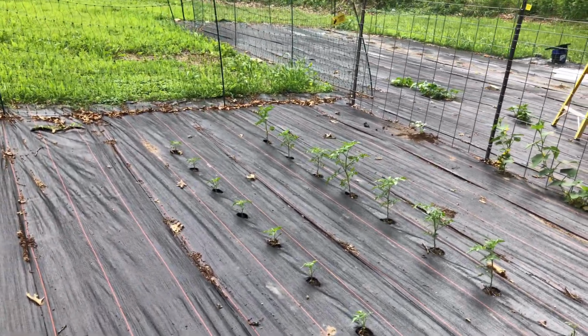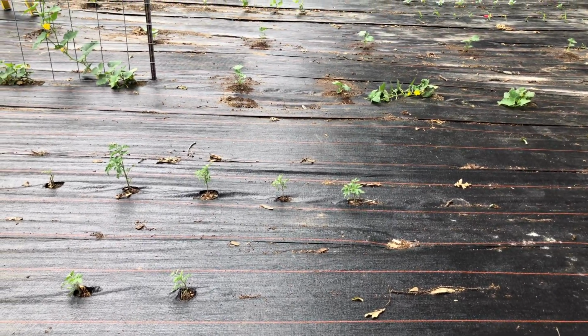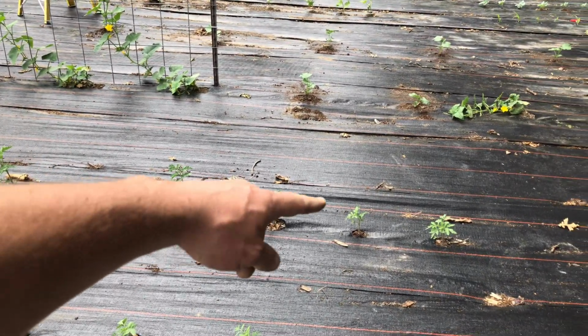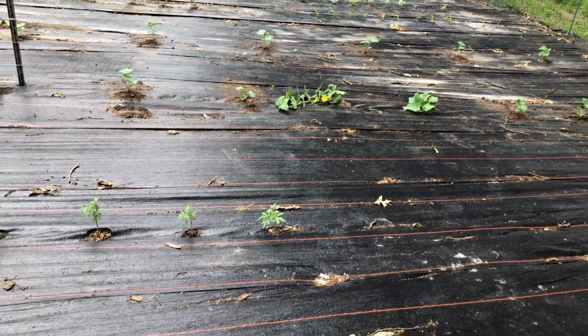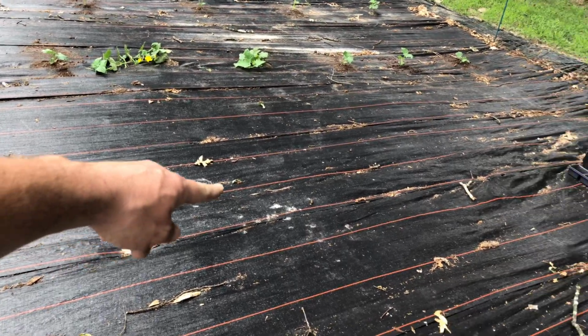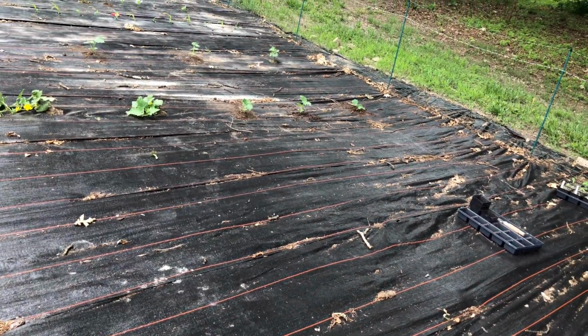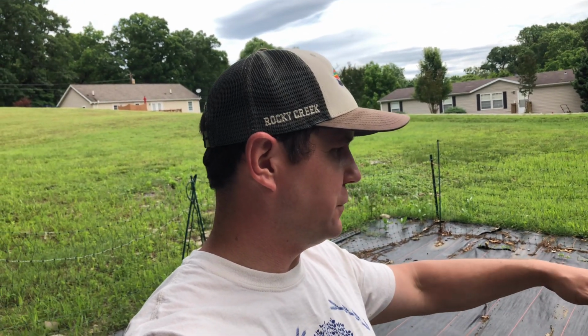I got all these that seem to be doing well, but as of right now, just the red slicing tomatoes alone, which is this back row, I have 7 more plants that I could plug in. And so my thought is that I'm just gonna feed straight off of here, and I'm just gonna continue the row. And at the end of the day, I'm possibly gonna have an entire row of, let's see, 2, 4, 6, 8, 10. That's almost 20 red slicing tomato plants if it goes well.